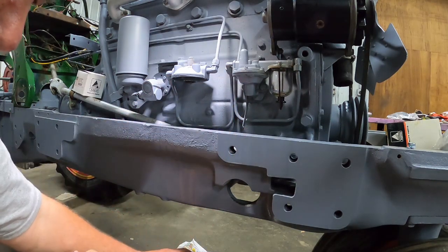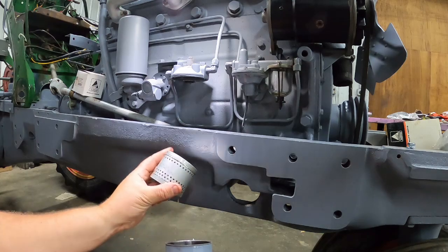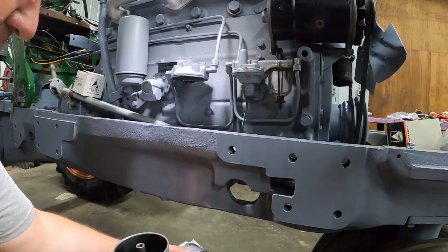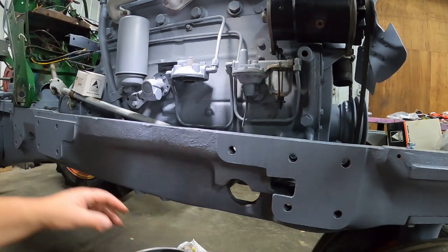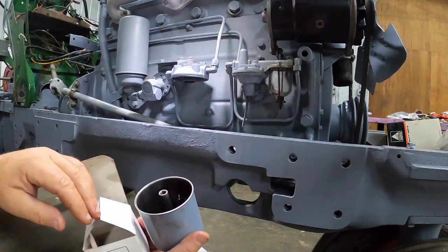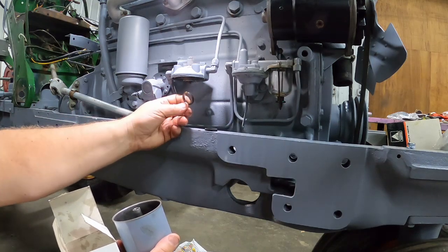Well, that fuel didn't look too nasty. It's probably all right. This one is a Napa Gold 3110, made in USA. Well, the canister looks nice and clean. Suppose I could put it back in, but filters ain't that expensive, not compared to the damage. There is a rubber gasket washer down in there. There is another old rubber ring that goes up in the head right there.